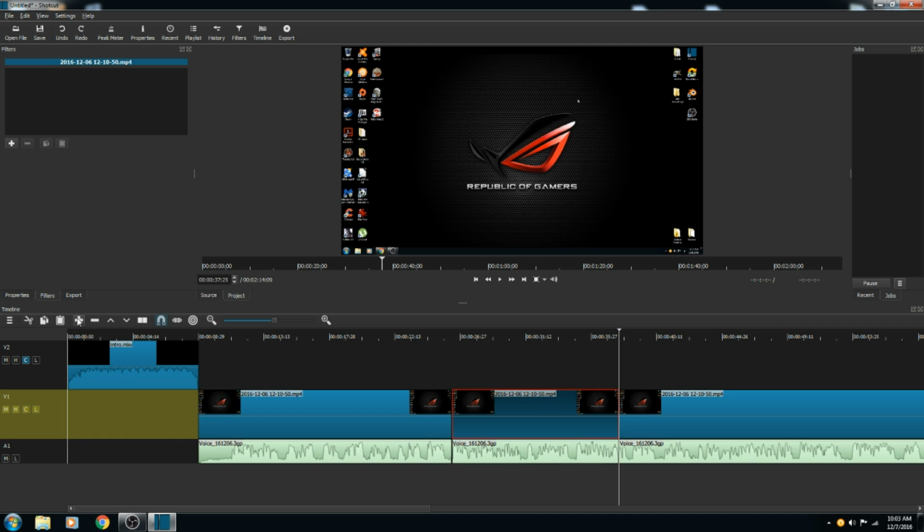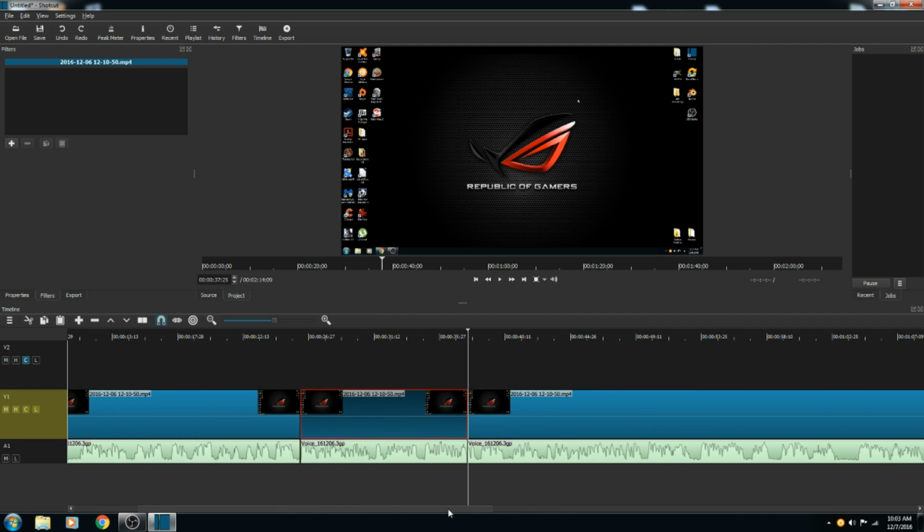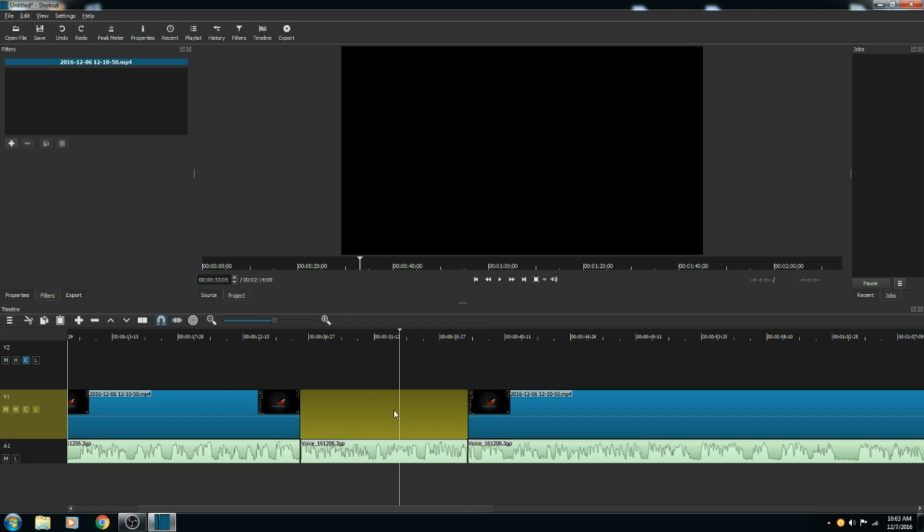And what that does is basically it deletes whatever section of your video that you have selected, and it moves the rest of your video following that to the left, and brings it together with the rest of your video. Because if you don't do that, say if you just hit delete, it's going to delete that, and you're going to have just a bunch of nothingness for video. So what you want to do, and if you do make an error in this, it's just simply Control Z to fix it.